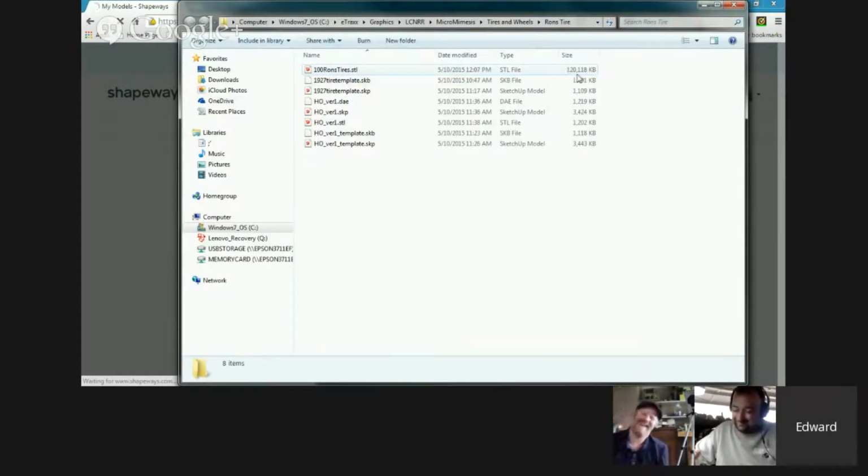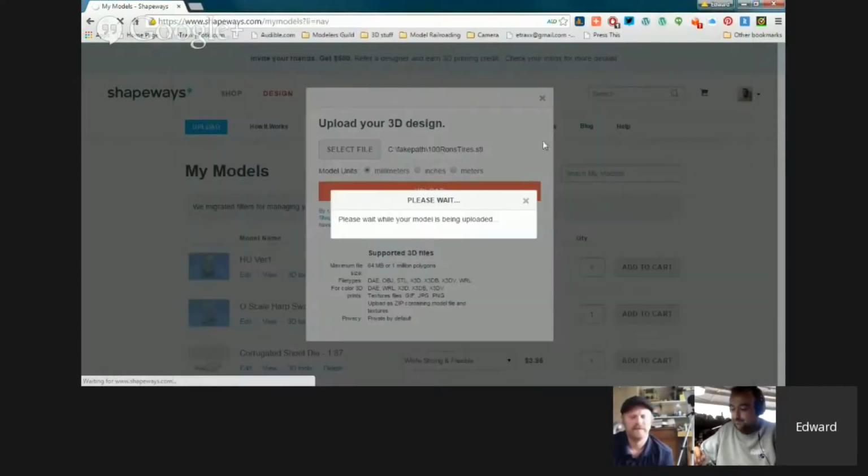Yeah. 118,000. Yeah. Are 120 megabytes. It's 120,000 kilobytes, or 120 million bytes. Okay? Yeah. So it's going to come up and it won't load.